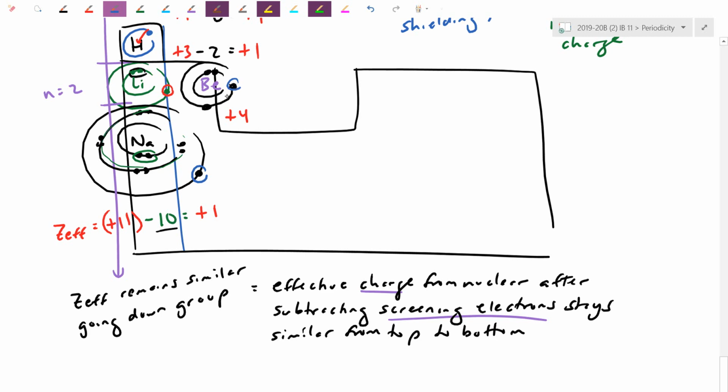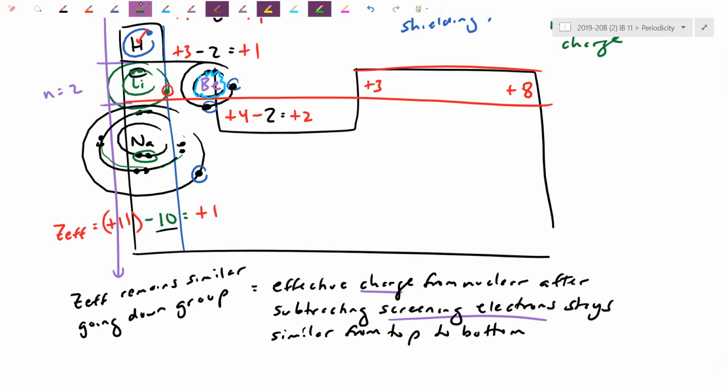This second electron, although it will have a little bit of repulsion with that first electron in shell number 2, they're not going to block out each other as badly as, say, these electrons on shell number 1. So when you end up doing your math, you're going to say, truly I was supposed to see a +4, but I'm still only going to subtract off 2 electrons that are closer than me. You'll notice that your effective charge actually goes up. So this one here, beryllium has an effective charge of +2. If you follow through with that math there, you're going to see boron has +3 all the way to +8, nicely corresponding with your group number.